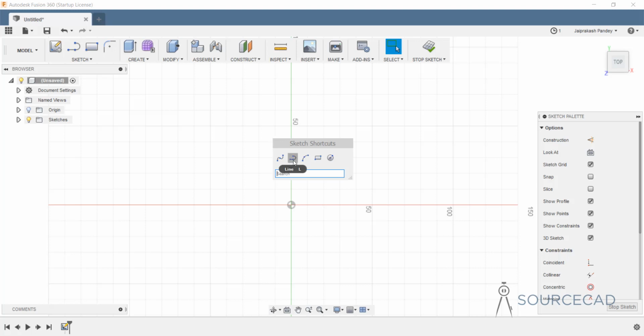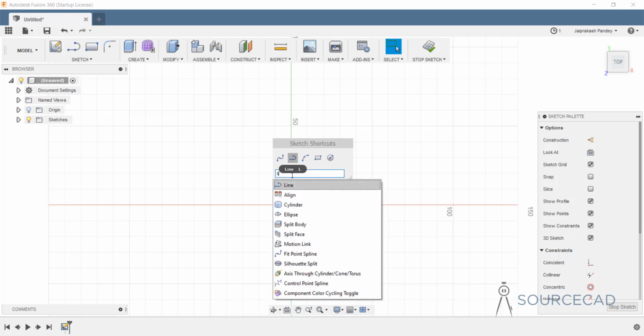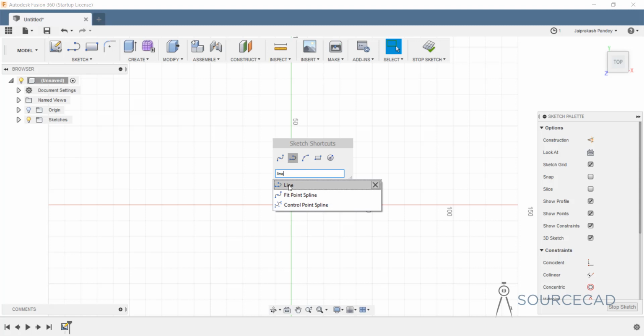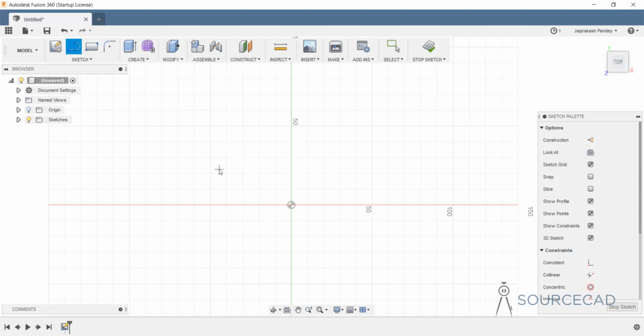If you don't have this line command in the shortcut menu, then go to the search box and search for it. So just type line and it will show you the similar commands. Select line, click on it, and the command will start.